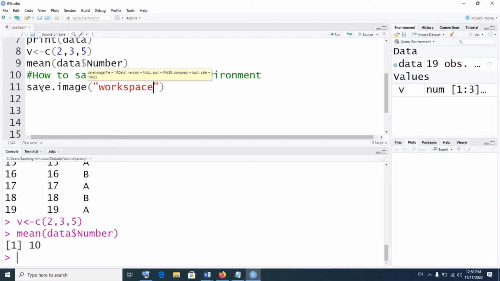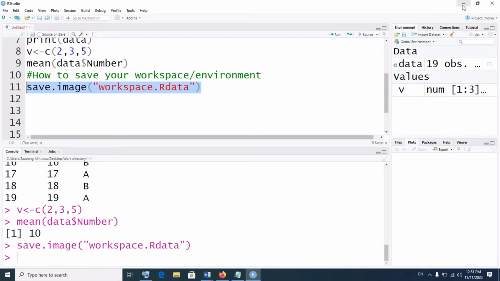Then you put .RData to show that it's an R image file. RData is the image of our work environment. That's why we call it an R image file. You could have given it any name of your choice, but .RData has to be maintained. That's the suffix for an R image file. After which we simply select it and execute.